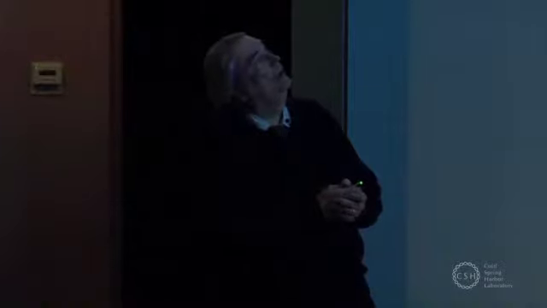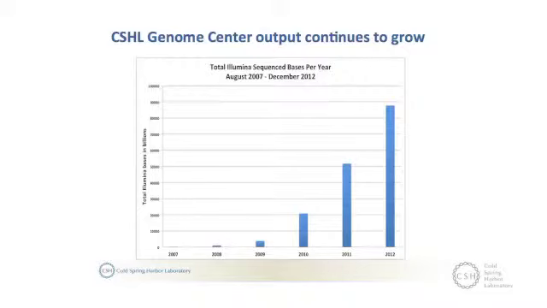For someone who did this when we were throwing around radioactive stuff and trying to get 300 bases off one gel, to see this number, which is 90,000 billion bases, still doesn't quite compute for me. Our best is roughly 10 trillion bases per month. And that is just a game changer in how we do biology.